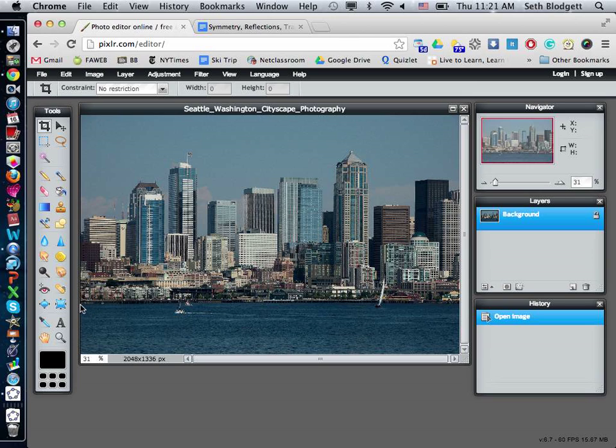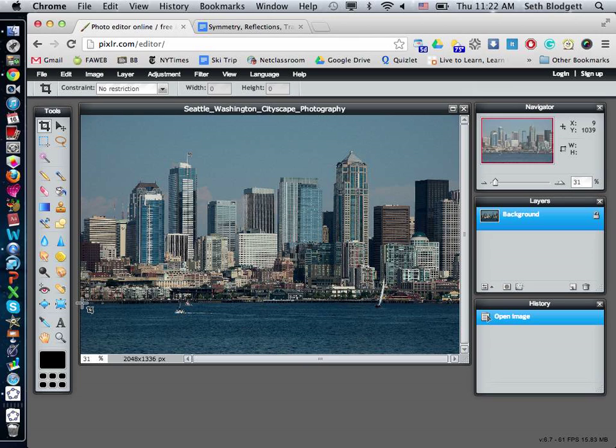So what I'm going to do is crop it right down to the water line. You want to choose a photo that has a pretty straight line across. It doesn't have to be water. It can be a road. There's different ways of doing it, but having a pretty straight one makes it easy to do a reflection, because you're going to do a reflection over a line.